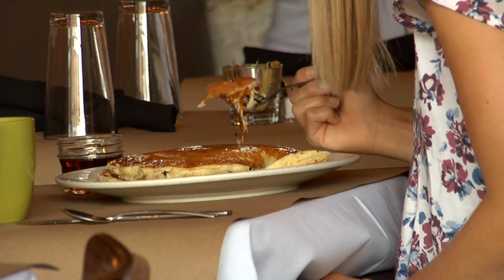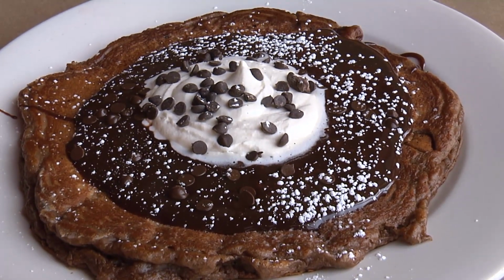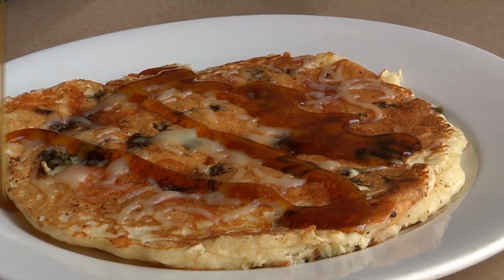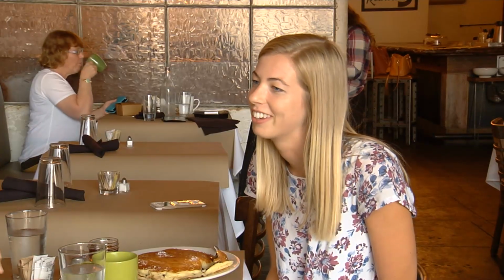Pancakes are popular too. Bramble features 5 different kinds. Hot chocolate pancake, which is done with a hot cocoa batter, and then we're gonna put hot fudge, whipped cream, chocolate chips on it. There's gonna be a fresh fruit one, which we use our seasonal fruits. Smoked cheddar pancakes, jalapeno cheddar pancakes, is probably one of the favorites of the house. Cheddar cheese, jalapenos with a jalapeno maple syrup. These pancakes are so good.